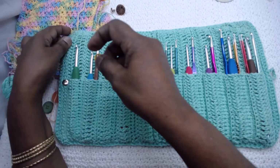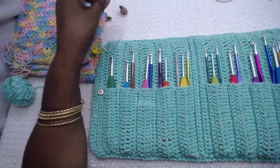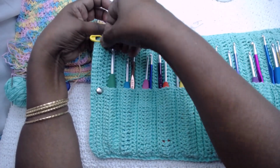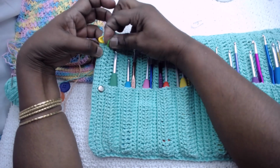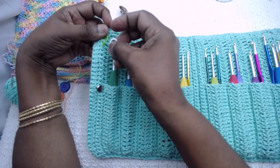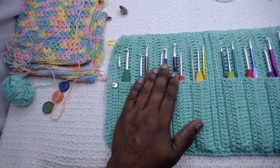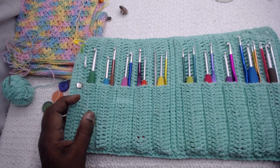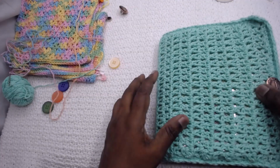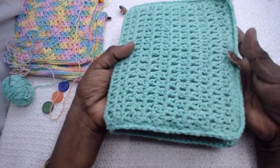And you can place your stitch markers, pin them up in a line. If you want to place your scissors, the scissors should have the cover for the tips, otherwise it will tear the case. Then close it. Your single fold hook case is ready.